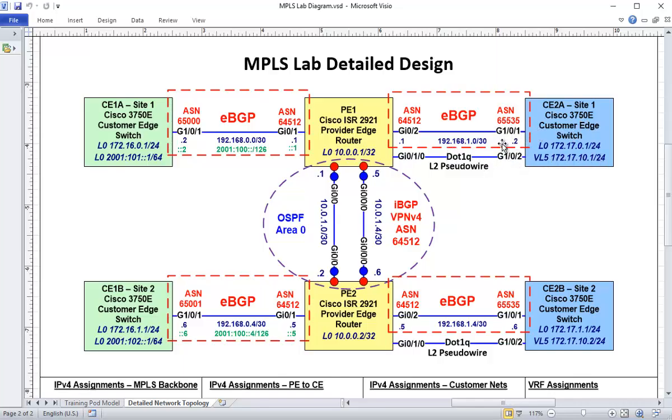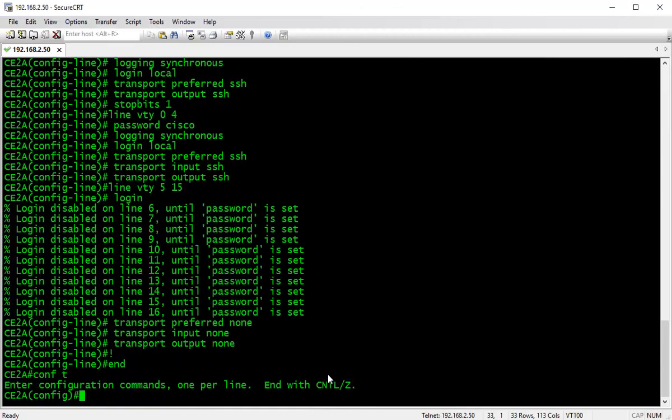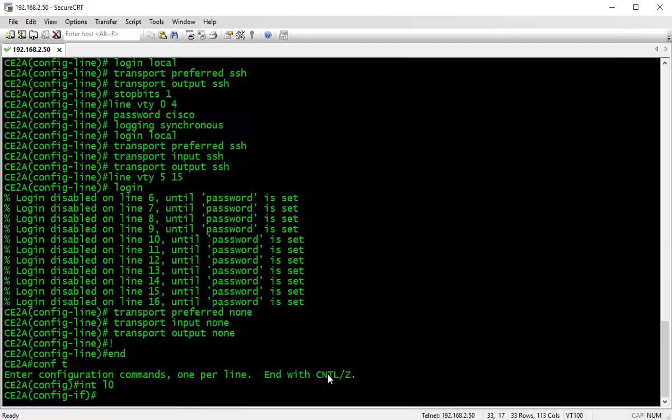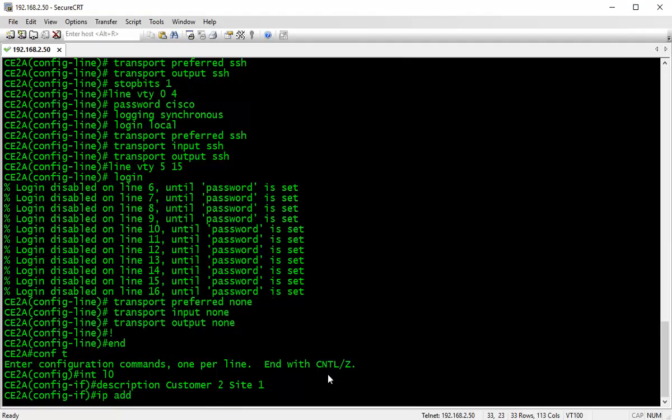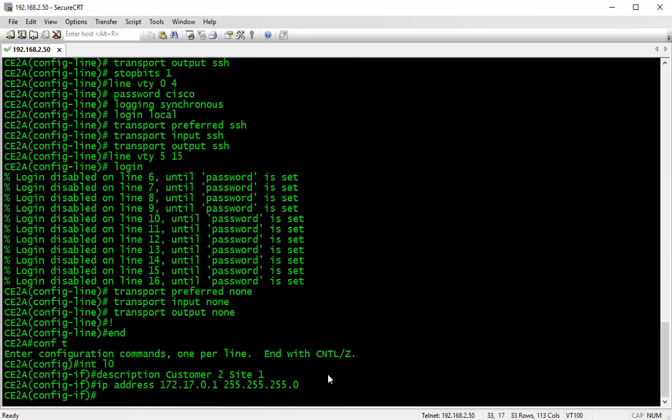And then on gig 1/0/1, we'll configure 192.168.1.0/30, and .2 will be the address on that side. I will set the IP address and the description.